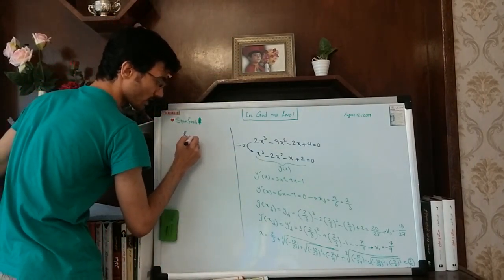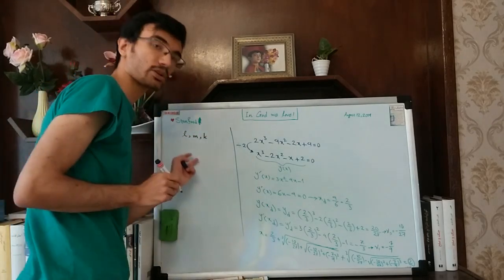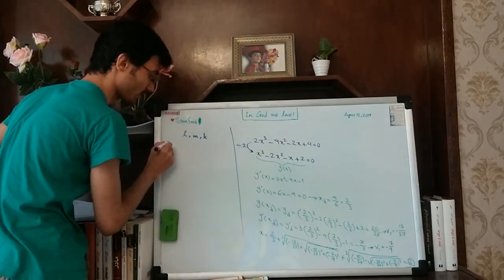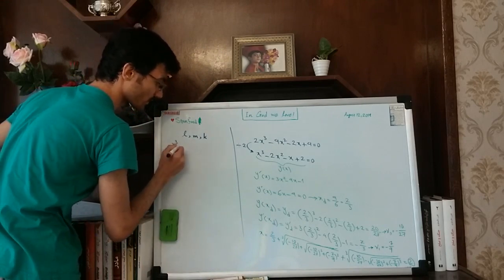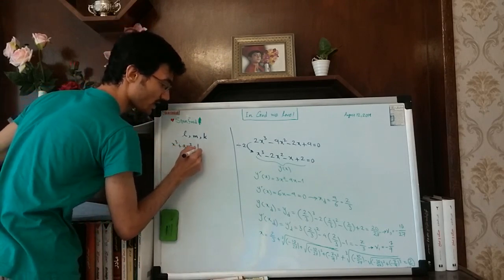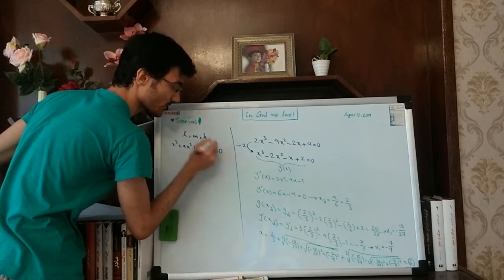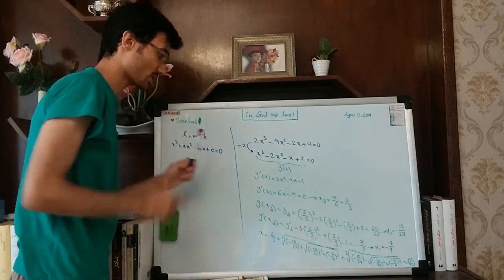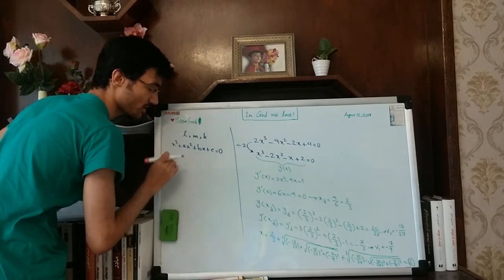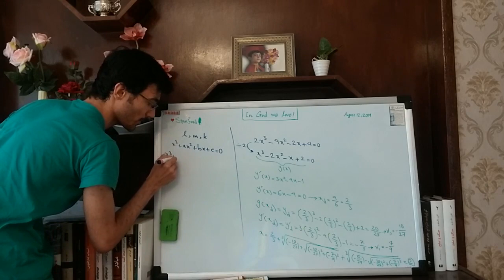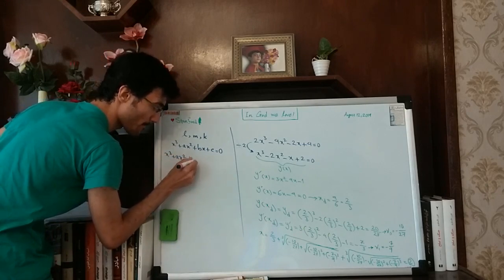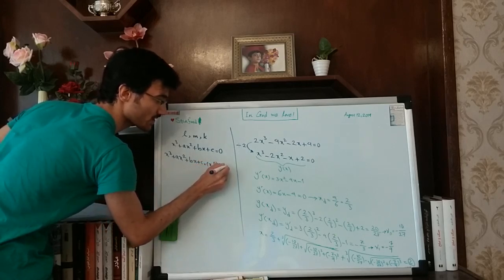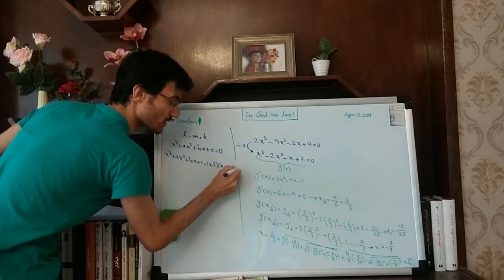If L, M, and K are 3 roots of an arbitrary cubic equation, for example, x cubed plus ax squared plus bx plus c equals 0, then we can write the left side of this equation in the form of x minus L times x minus M times x minus K.